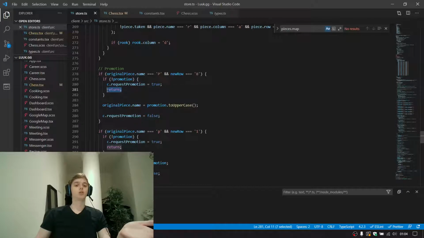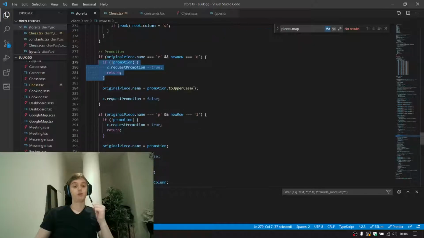So I'm even going to return. I'm not even going to continue this function as if you've made a move. We're just going to stop right here because you haven't made a legal move. All you've told me is that you intend to promote your pawn at that specific square, but now I need to know what you want to turn it into first. So that's why I return. But this is if we don't find a promotion. If we do find a promotion, then this is just a legal move.